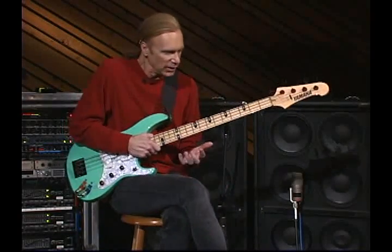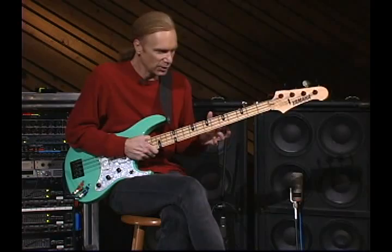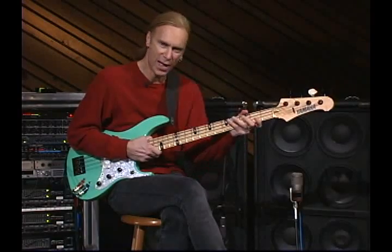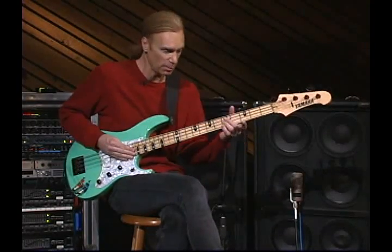So I'm going to play some licks that I do, some standard stuff for me that I normally gravitate towards. And keep an eye on it and watch if you can see the patterns that I'm doing. Basically, it's going to be in G major.